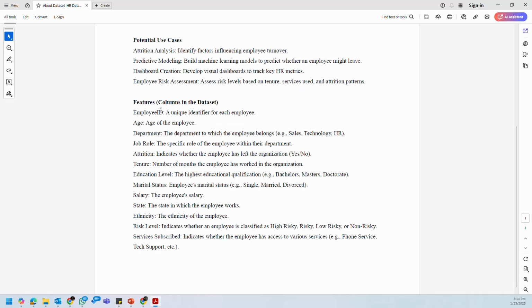So we have what it features. Of course, these are the columns and then the definitions. Employee ID, unique identifier of each employee, age of employee, department, job roles, attrition indicates whether the employee has left the organization, the tenure, number of months the employee has worked in the company, education level, marital status, salary, state, ethnicity, risk level indicates whether an employee is classified as high risky, risky, low risky, or non risky.